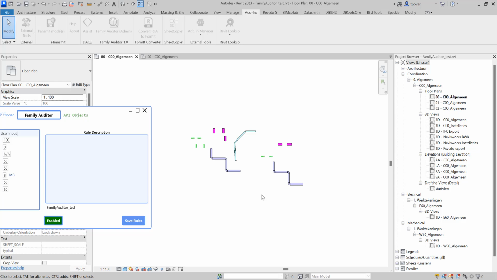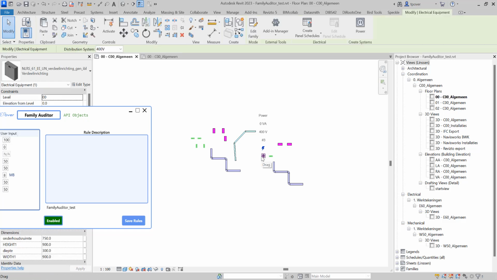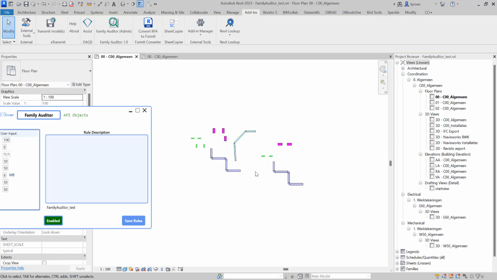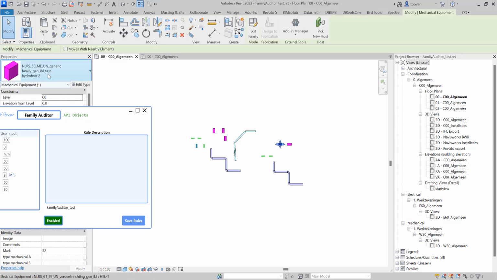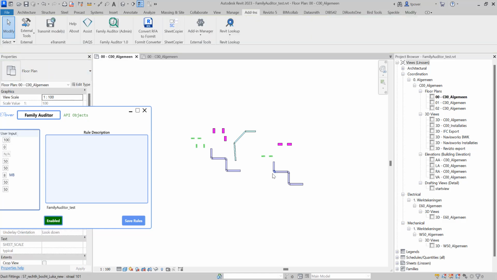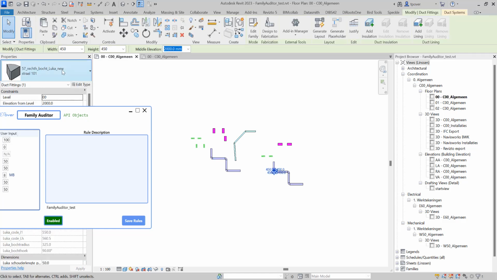There we go, and as you can see, this is now the family that was already present in the model, so it removed the duplicate. For this one, it gave it a test suffix, and this one gave it the regular suffix that we've defined for the rename all.